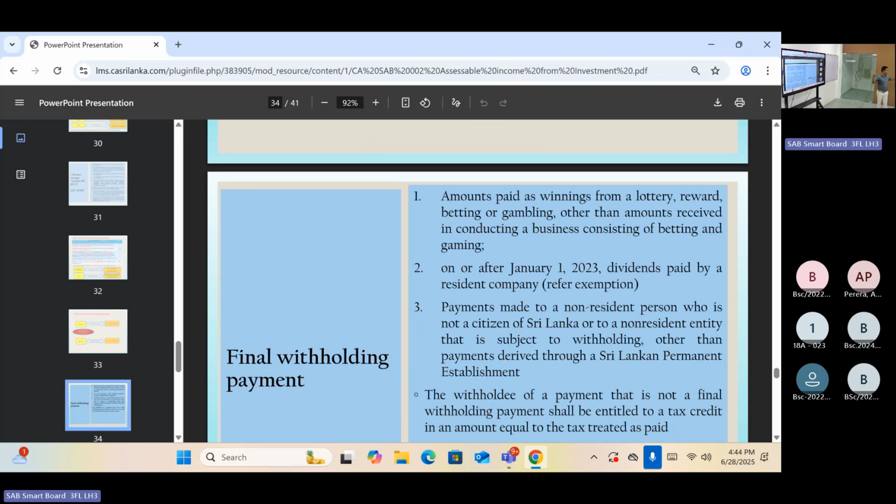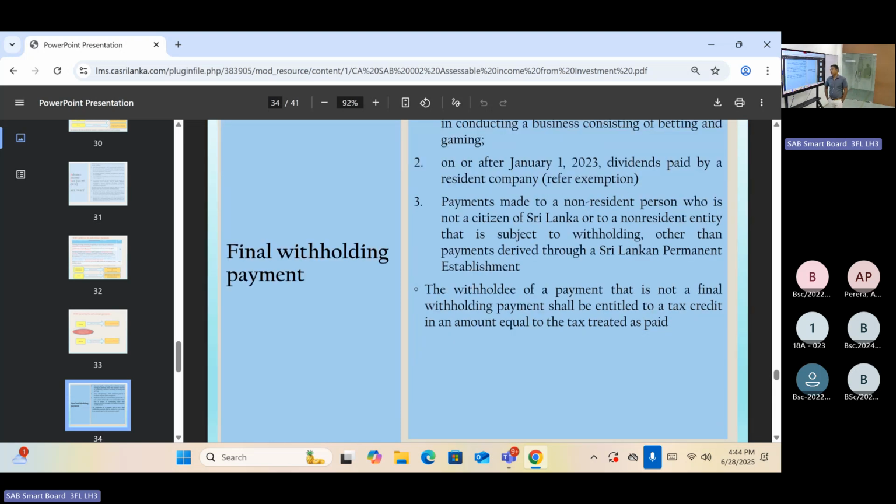So permanent establishment, if that particular non-resident person has a business location in Sri Lanka, it is not final. So location එක ලංකාවේ දිනනවා යා බලන්න. That's correct. Right? The withholding of payment, that is not final withholding, the payee shall be entitled to tax credit. Final withholding අර අනිත් ඒවාට tax rate එකක් ගන්න පුළුවන්. So let's say interest income I am receiving, bank is deducting 5% withholding tax. Interest income I need to consider for my actual income, then taxable income I have to work out tax, say 36%. Once I work out my tax at 36%, what the bank has deducted can be claimed as tax paid by my side. This is tax credit to me.